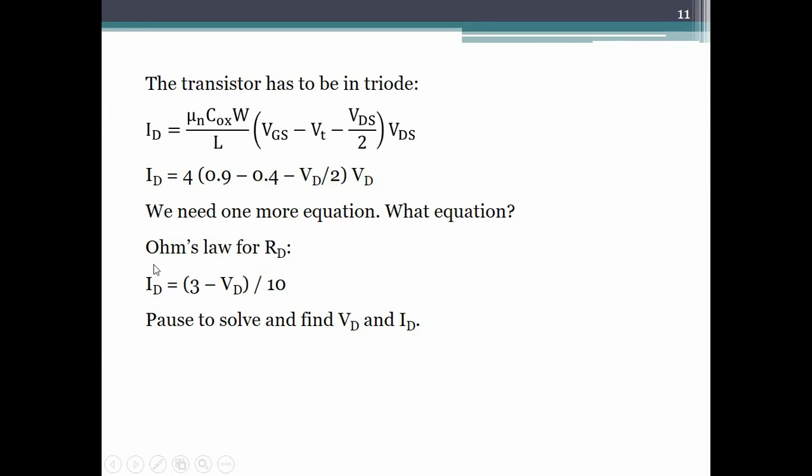Incidentally, generally speaking, our dimensions will always be milliamps and kilo ohms. So we don't write kilo here. Milli we will write, kilo is often skipped, assuming that ID is in milli. Okay, so now we have two equations, two unknowns. We can solve. You please pause and solve. It is important to pause and solve because there is a question that you will come across that you need to answer before I answer it. So you pause, then you answer it, otherwise you will see my answer after this.